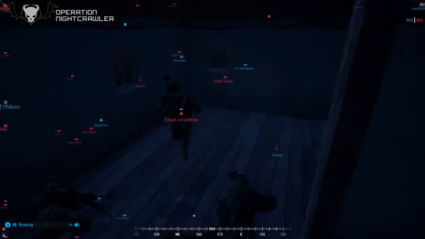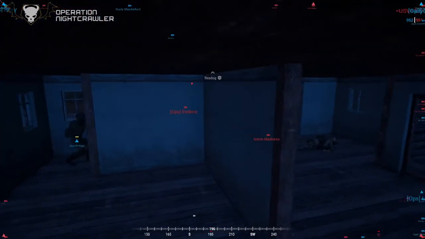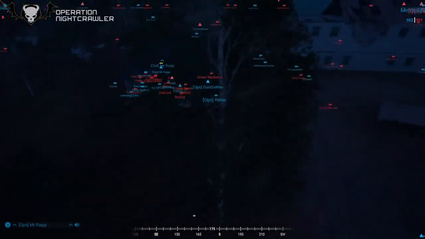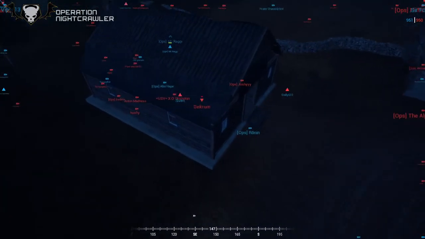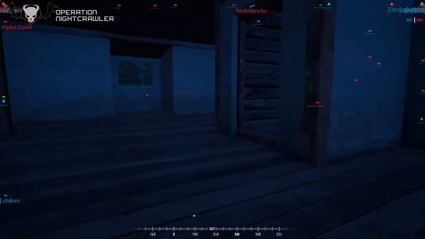Nice. Oh, almost got him. Down goes Lima B into Raggy. Nice going, Raggy. And I do believe I think they just cleared out everyone, unless I am missing someone in a corner in here.